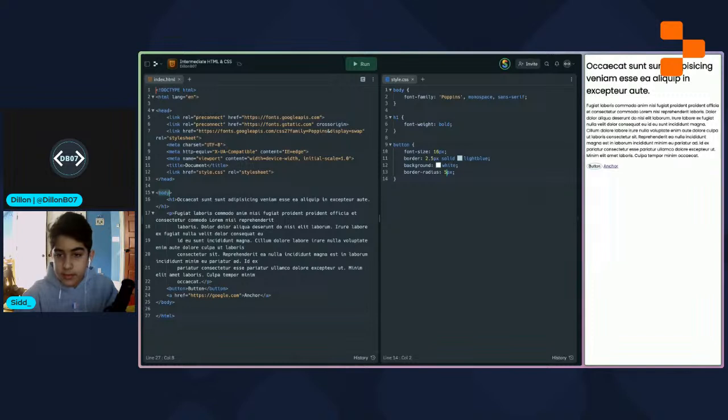So as you can see, if you run the REPL, this button is nice, but nothing happens when I hover over it, and it doesn't look very nice. So the first thing I'm going to do is change this light blue to black. And maybe change the background to light gray.